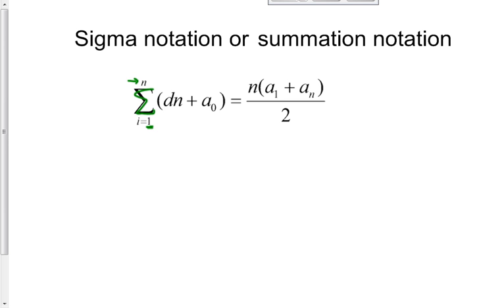So how many terms are we going to add together? You will see a number up here. Might be 10. In other words, I'm going to add from the first to the 10th term. What am I adding together? This thing, and this is the explicit formula that we just got used to writing in the previous slides. So your explicit formula will go in here after you see the symbol sigma. Well, how do you solve this? We solve it by using our formula. Solve it with this. N times A1 plus AN, all dividing by 2.